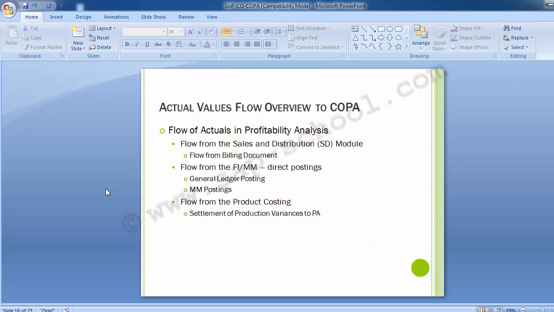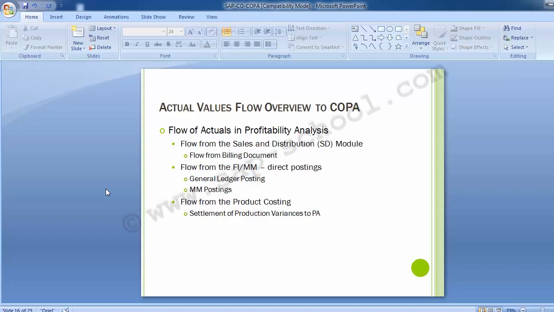Moving to the next part is the actual flow, value flow overview to the COPA. How the values flow from different modules to the profitability analysis module. In this we'll be going through the flow of actuals in the profitability analysis, where flow from sales and distribution module, which includes flow from billing document, will be discussed.